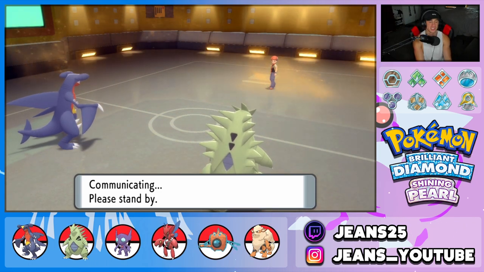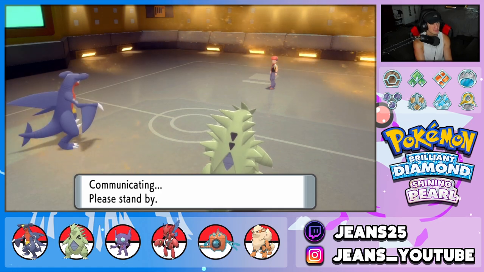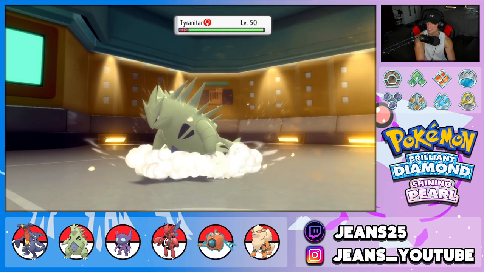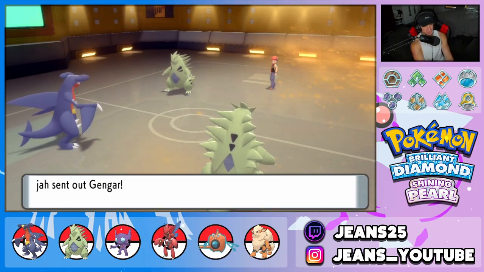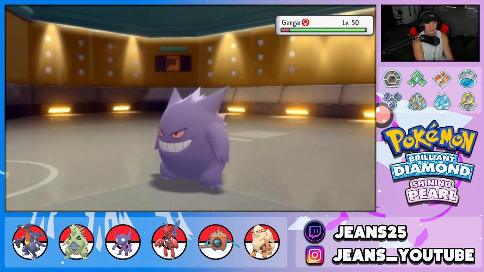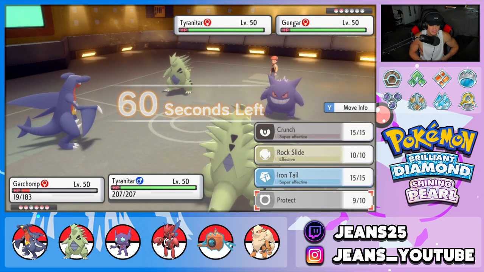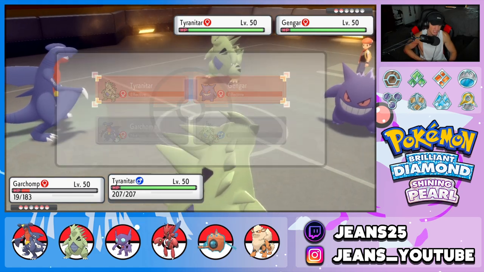Doesn't get better than that, but what a way to start off today's video. 6v6 victory? There's no way we lose this battle now. He's going to throw out Tyranitar of his own, and I'm pretty sure I could just EQ out, right? Just EQ this. I think my Tyranitar should be able to eat this up. Right? And then I guess we'll drop a Rock Slide just in case.